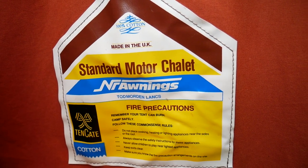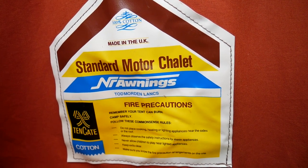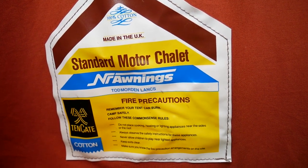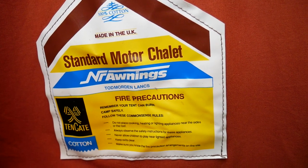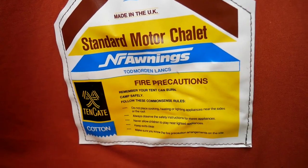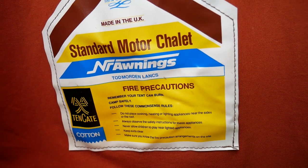So this is the inside, and it's the label for the awning, but it's actually a standard motor chalet. NR Awnings, Todmorden and Lancs. So it's made in the UK. Todmorden's in the northwest of England. It's cotton. Yeah, just thought I'd show that for people.